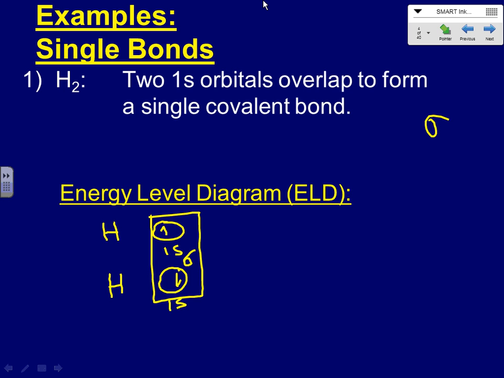And the reason it's called a sigma bond has to do with the way in which the orbitals are overlapping. We're going to learn that there are two fundamentally different ways in which orbitals can overlap. The simplest way is a sigma bond, and it just means that we've got simple end-to-end overlap. So if you were to represent a sigma bond, you could represent it with a handshake. Very simple end-to-end overlap of the orbitals. We'll talk a little more about sigma bonds in a moment.